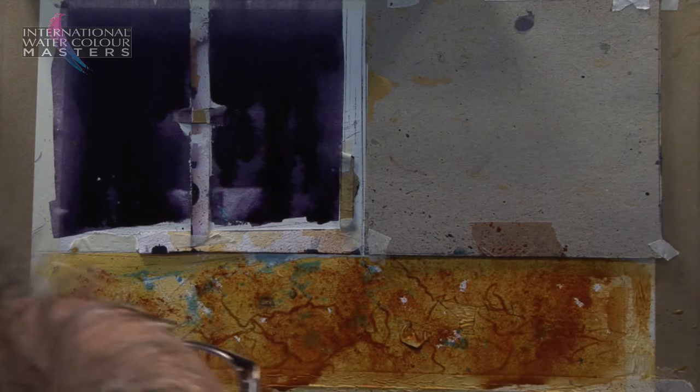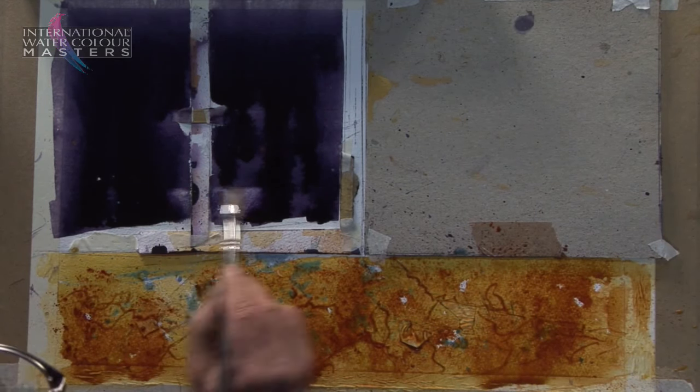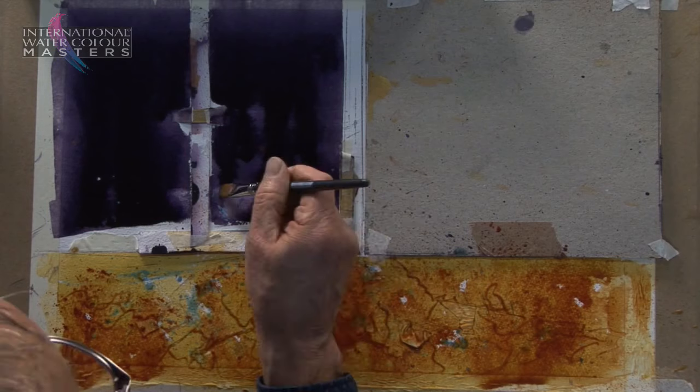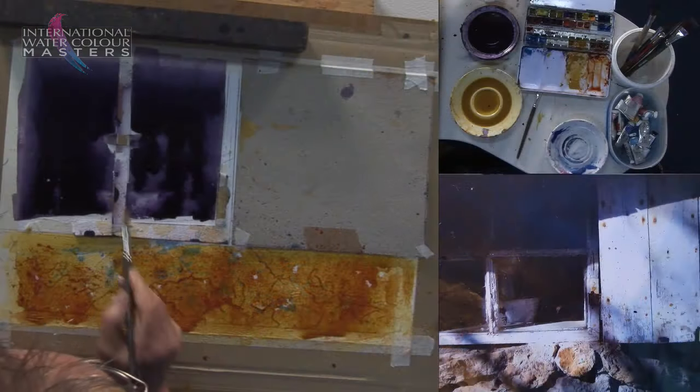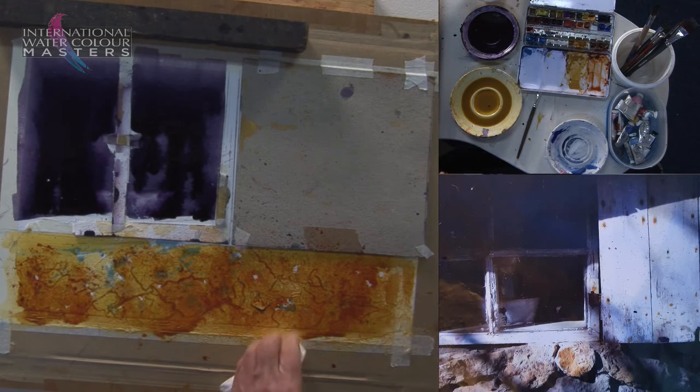So, okay, that's all still very wet, and I'm just going to let that settle off. I've refound my bowl, kind of. Obviously, I'm not finished with it yet. Back to this area here.